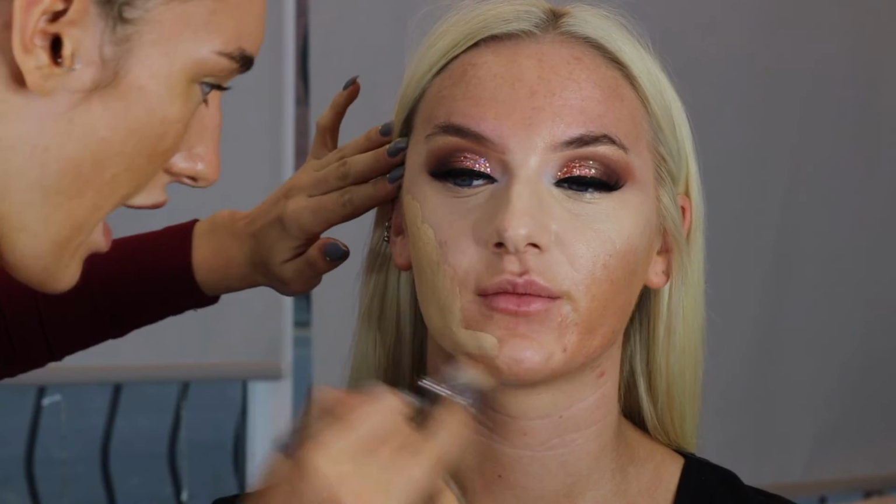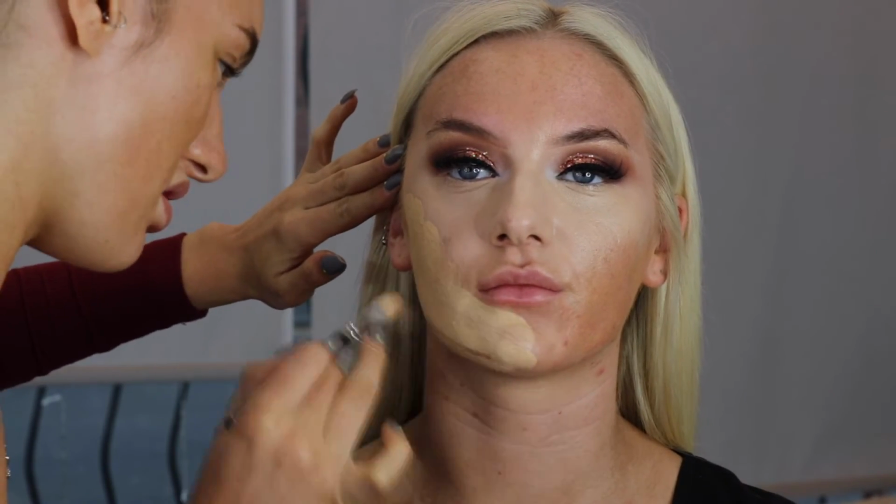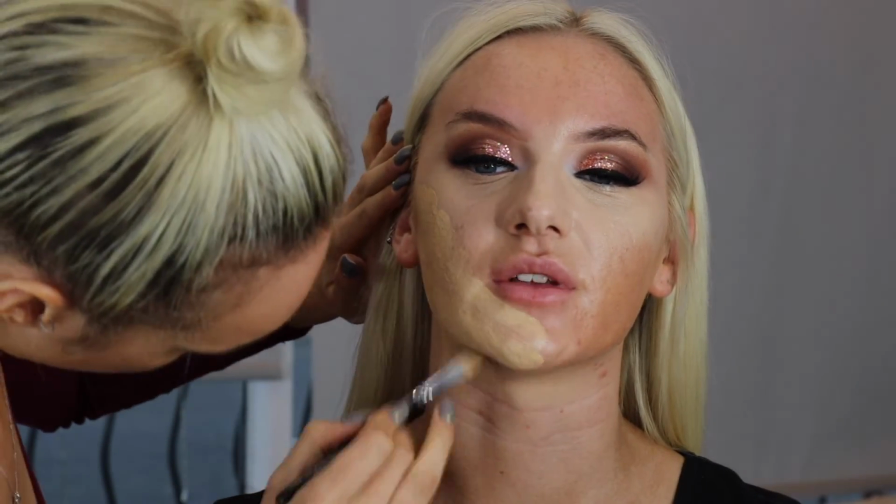For foundation, I am using the MAC Studio Fix foundation, and I've mixed mine in with the Marc Jacobs Dewdrops just to add a little bit of glow to the finish. I'm using the Zoeva Soft Concealer brush just to kind of put this all over the face so that I've got a nice even layer to blend with my beauty blender.